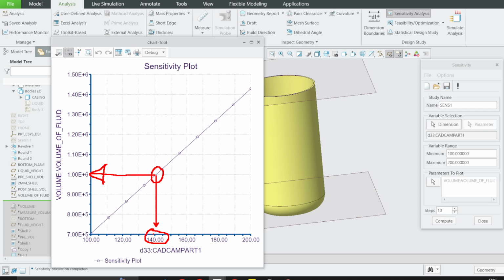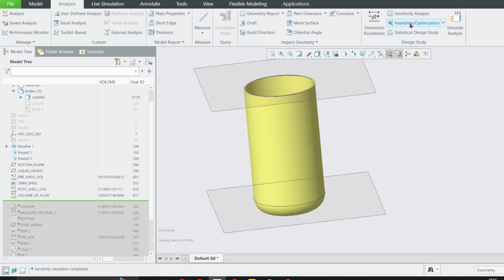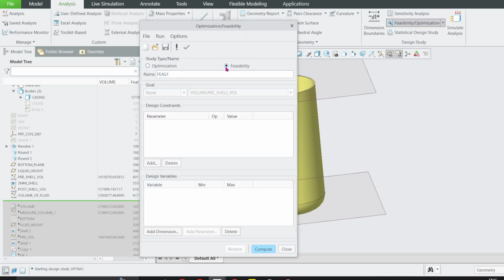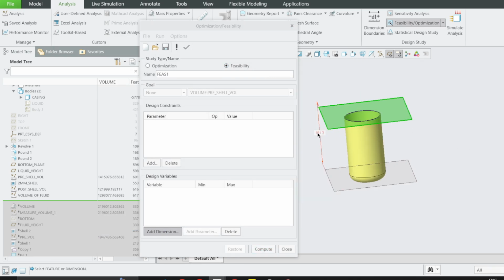I can assume it is between 135, I can take 135 on the lower side and 145 on the upper side. Therefore, let me just cancel this. I can do what we call feasibility analysis between this dimension here. I can change this dimension from 135 to 145 like that.